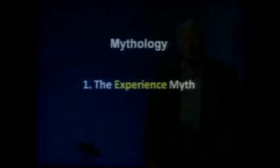The first one is this. We call it the experience myth, all right? We have certain assumptions about going through something that is a rotten thing in our life, a bad experience, a bad round one, and we say, I now have experience in this, so I won't do the same thing.